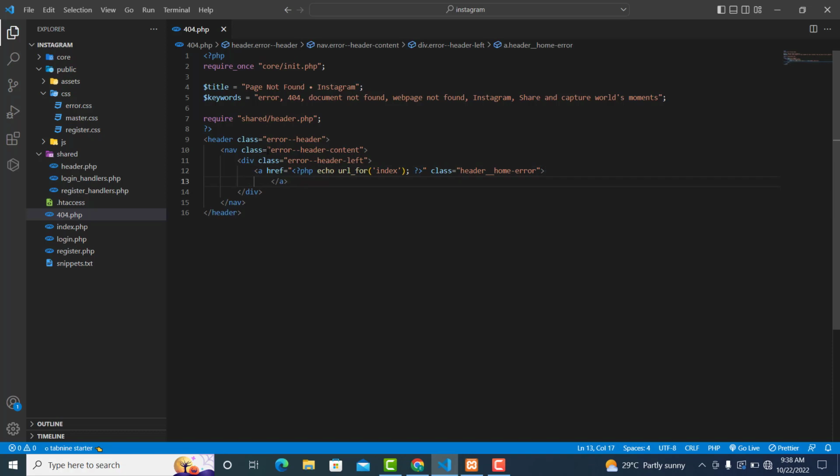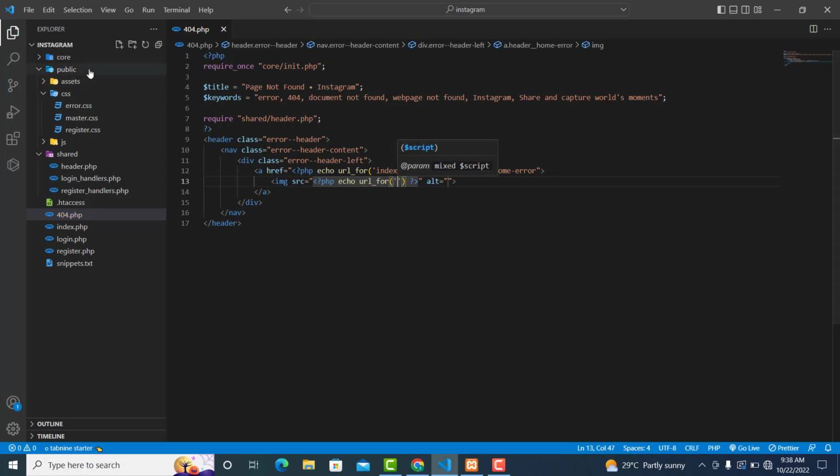Then over here will be the text. This one is to be an image. So here we'll give it an image tag. Then open up your PHP tag. Then close it here. Here will be echo URL_4.